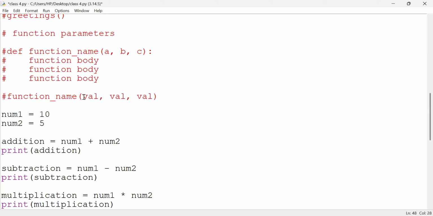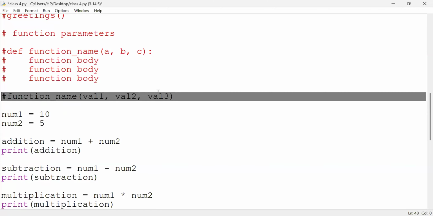In this case, where I say val1, val2, val3, these are the actual values that we are sending into the function, where A represents value 1, B represents value 2, and C represents value 3. So when we now reference A within our function body, we are simply referencing value 1, and so on and so forth. That's basically how function parameters work and how we use them.